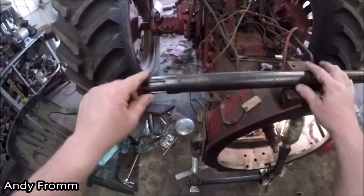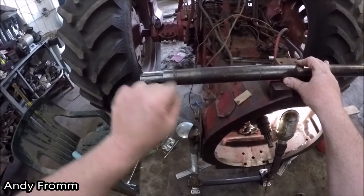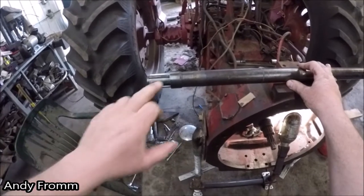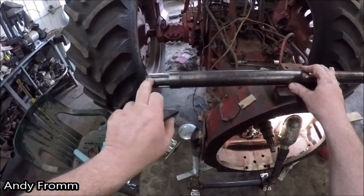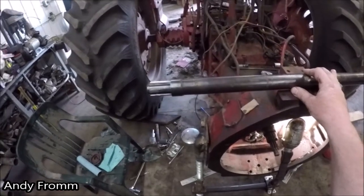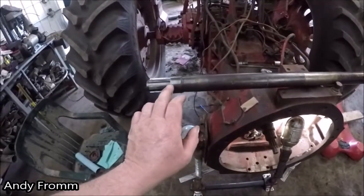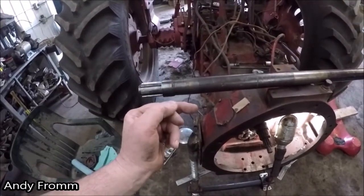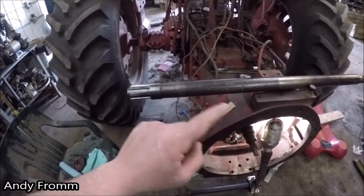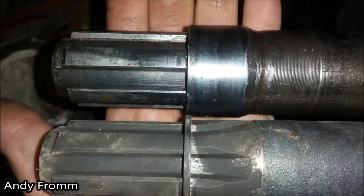So this is actually the original style PTO shaft with this sleeve on here. I'll try to put up a picture of the new style, but the new style just has a snap ring on here to retain that front bearing. Somebody suggested that this sleeve got pushed back. The new shaft is identical in length to this one.